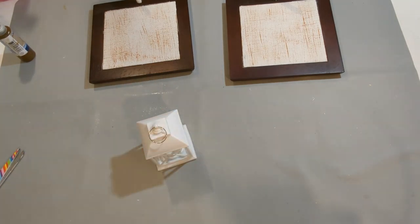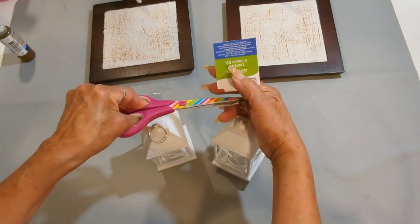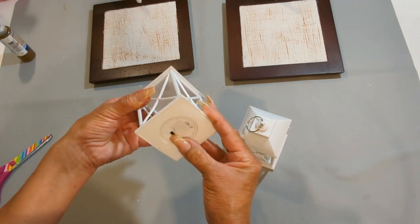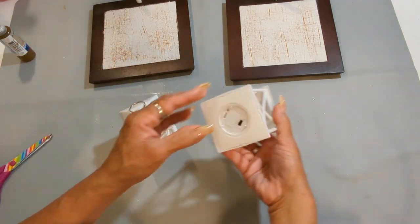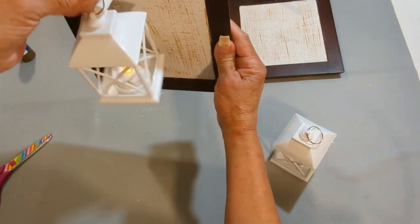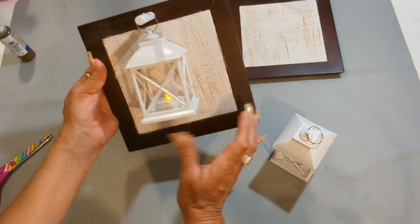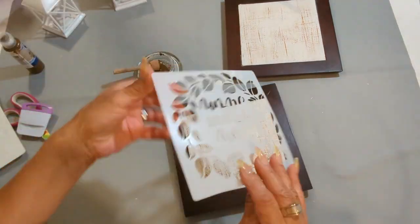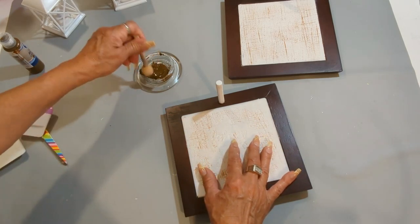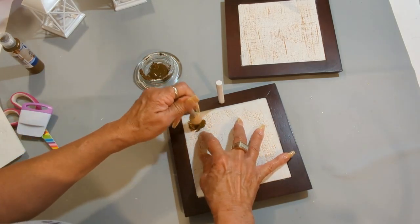I purchased these beautiful lanterns, each featuring a tea candle inside, and I'm planning on hanging them from that wood slice that we just painted white. Oh, and I mentioned I'm also going to be distressing it. I was looking at it and I thought that it was kind of plain, so I have this stencil and I'm just going to go ahead and transfer only the wreath form. I'm going to be doing the same thing to both of them.